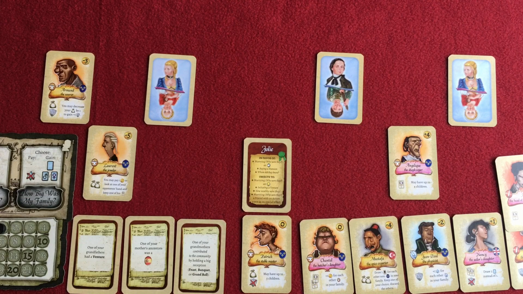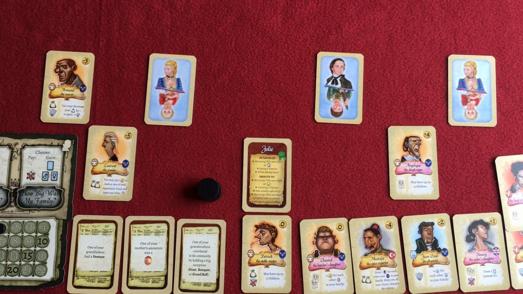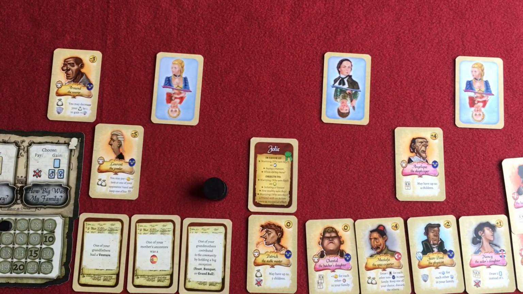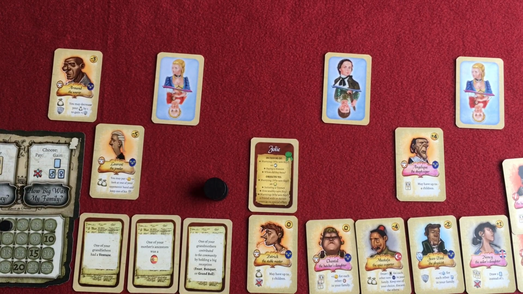So I will retrieve my action tokens off of my player board. And since that is the end of the first round, and I know you can't see this, but on the player board, I'm moving my marker to the income phase. Since I have 2 income on my board, I'll get 2 money. So there's 2 money. And we move on to round 2.